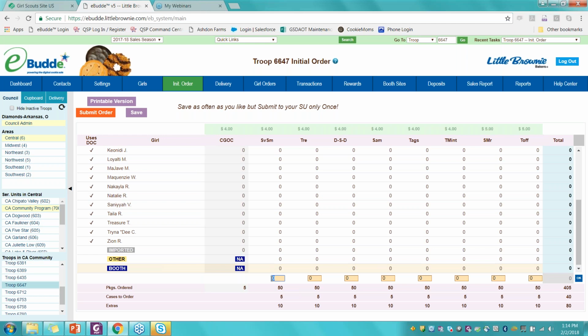So when you're putting in booth cookies, something to think about is that the cupboards don't open until the 5th of March. So you're going to want to make sure that you have enough booth cookies for the 3rd and 4th. You're also going to want to make sure you have enough cookies to fill any orders for girls that are taken in between when you place your order and when the cookies actually arrive, because those customers are going to be waiting on their cookies. My suggestion is that you place an order for enough cookies to get you through the first 2 weeks of booth sale. I would go heavier on the more popular varieties and lighter on the less popular varieties. For example, a couple cases of Toffee-tastic may be all you need for a booth sale if you're in areas where maybe the traffic isn't as heavy, or it really depends on how many booth sales you're planning on having.